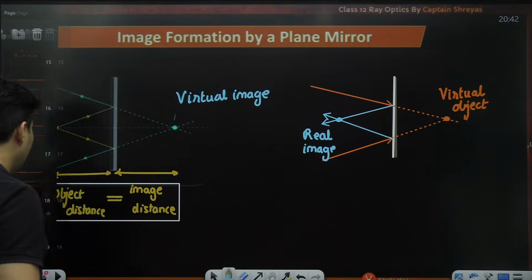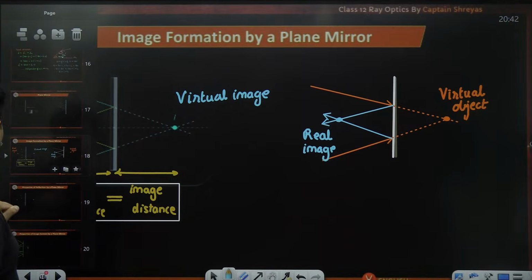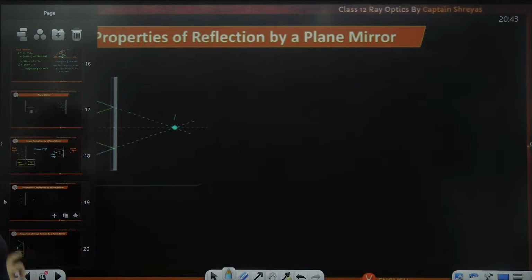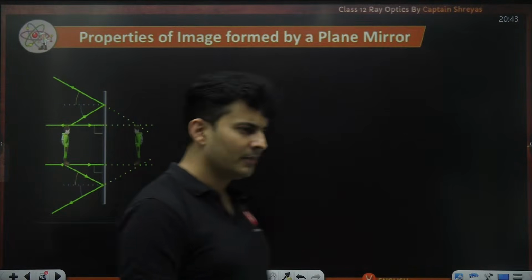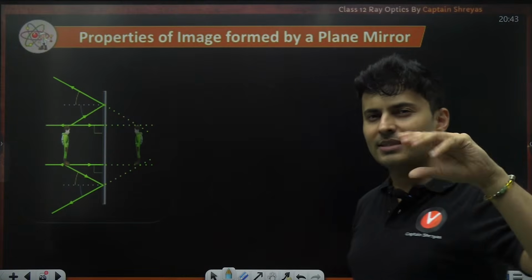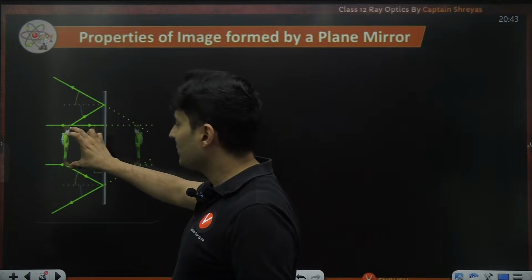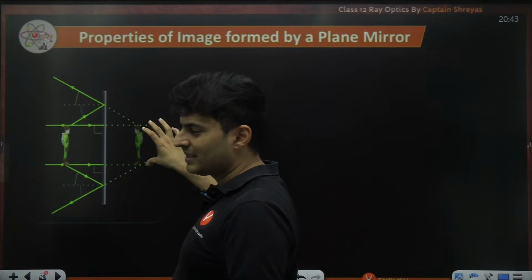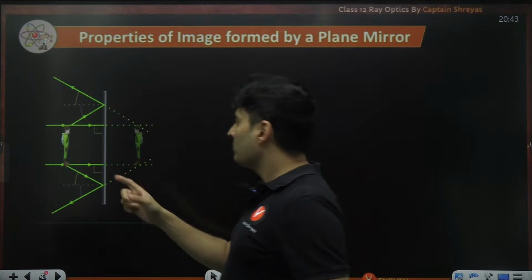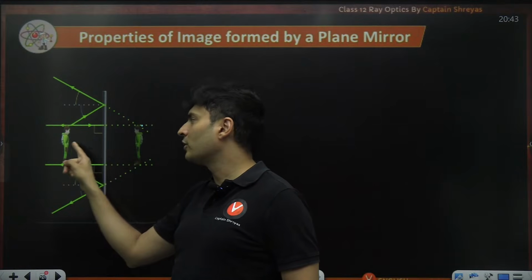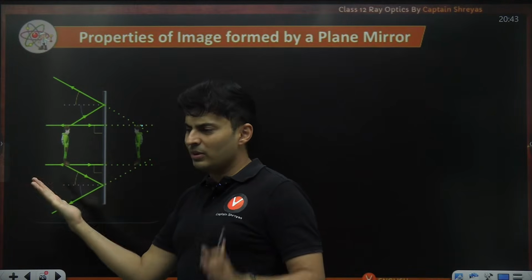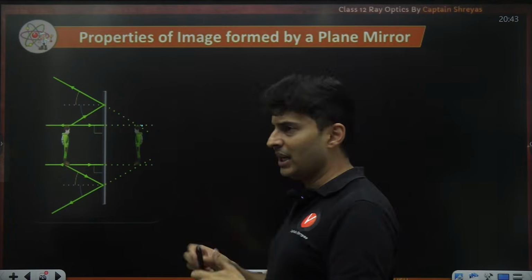Okay. Great. Now that we understood how that image is formed and whether it is virtual or real, the next important thing is the size of that image which is formed. That is also called magnification. So if I'm standing in front of the mirror, obviously the same size image is formed behind me, because for this point the image will be formed here, for this point the image will be formed here. So you will see an exact replica of me behind the mirror.